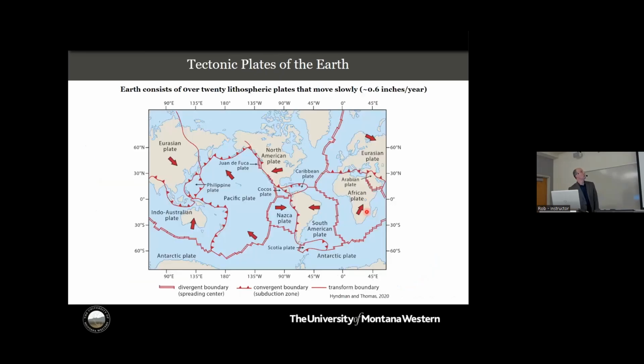Okay, so over the last 4.5 billion years, plates have come and gone as they form through plate tectonic processes, through accreting with one another and forming new plates, pulling apart from one another and forming new plates. And so what you're looking at in this slide are the plates that exist on the planet today. And the arrows show the movements in a general way that those plates have.